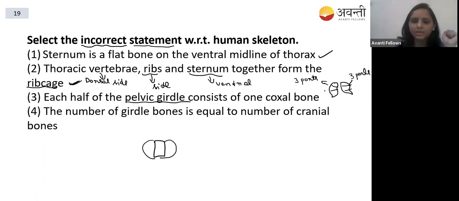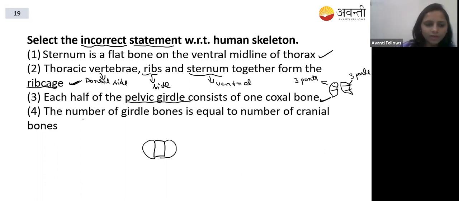It is also made up of the 3 parts. So that is a coxal bone. So that is correct. Okay. So each one part, if I see this leg, here it is one part. Here one part is made up of the coxal bone. And if I take this side leg, here also one coxal bone is there. Okay. So that is also correct.